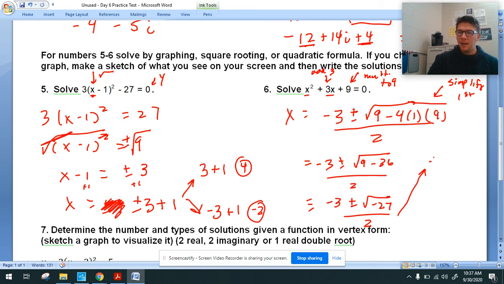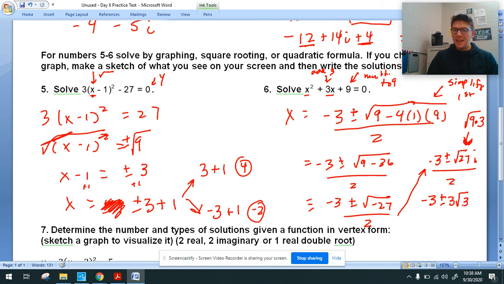Keep on simplifying. -3, let's take out that imaginary part, the square root of -1. That's where the i comes in. So our solutions are going to be imaginary, not like they don't exist. It's just using that number i. That's what we refer to when we say imaginary. All divided by 2. And then finally, simplify your square root even further. I can take that 27 and break it up into 9 times 3, square root the 9, and a 3 comes out. The square root of 3 stays. The i is still there, and there's a 2 on the bottom.